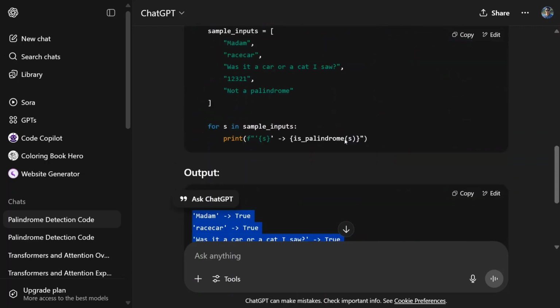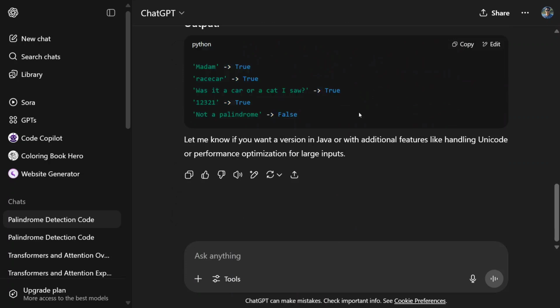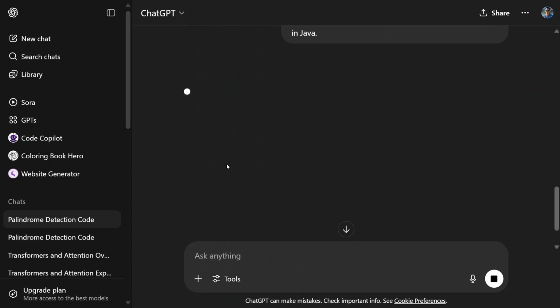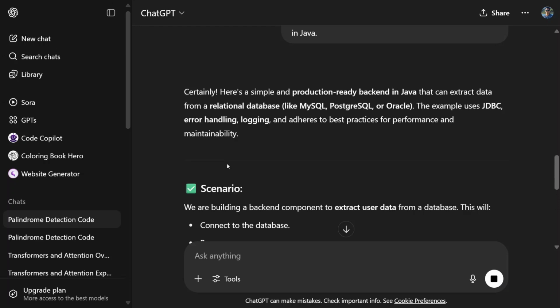I think the pylint score should also be good for this particular code snippet, as I can see. So let me know if you want a version in Java also, because I mentioned that I usually code in Java. Now if I would have removed Python completely, it would have given code in Java only. Now let's try out something else. Help me write backend for a database extraction facility in Java. Now I don't need to change my context every time. As you are observing, ChatGPT is able to pick up the context that I have given it already.